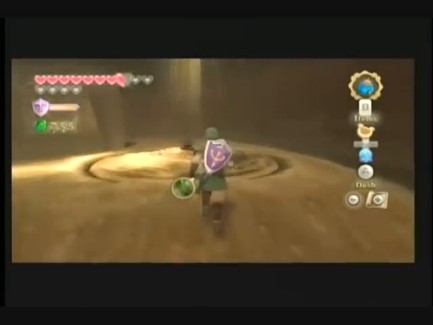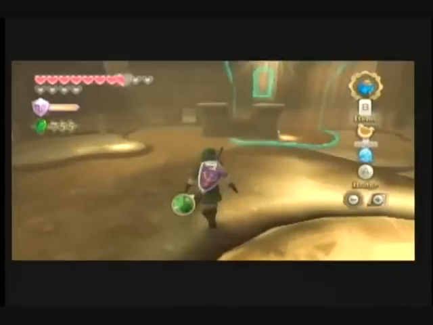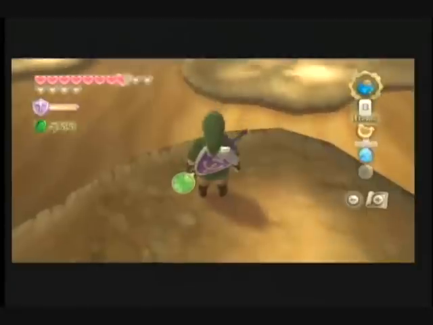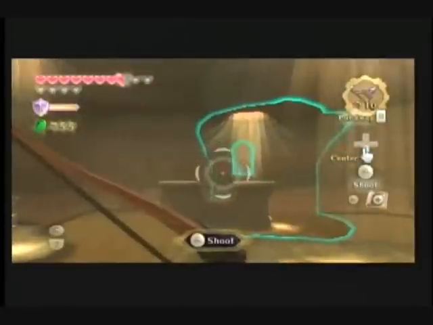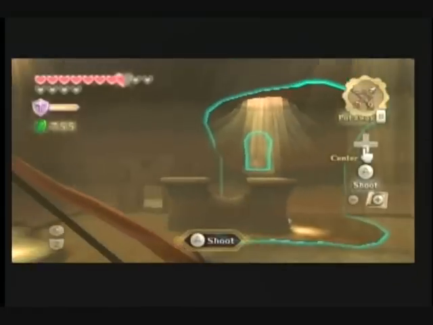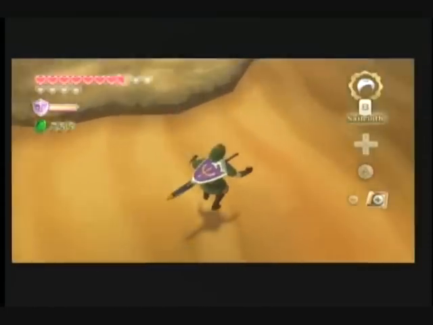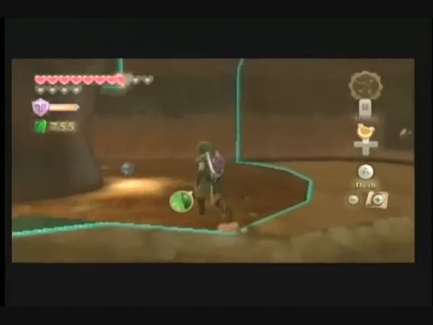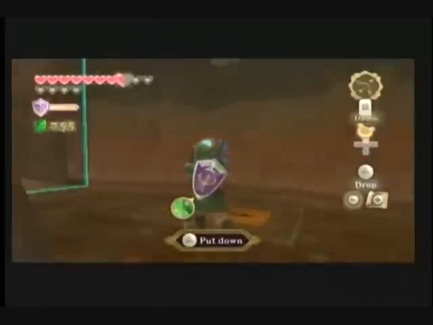This has to be something you have to do with it. Let's see. Ah, so I gotta see target there. Yep. Booger, get in trouble. That gate opens. Right, now we can proceed forward. I'll be taking this, thank you very much. See ya.